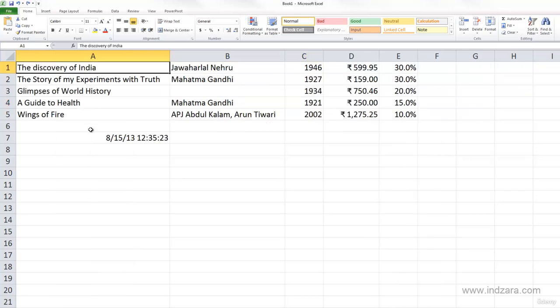Now, just like we can insert new columns to add new information, we can also delete columns if we don't need them anymore. For example, let's say I don't need this column of information anymore.